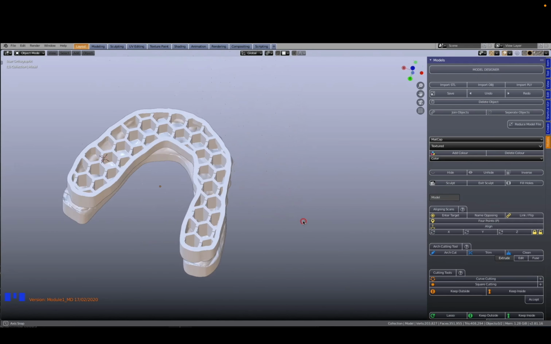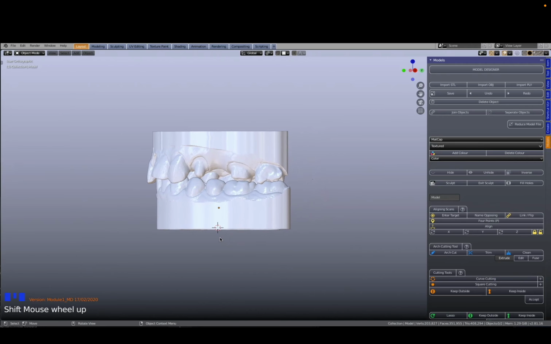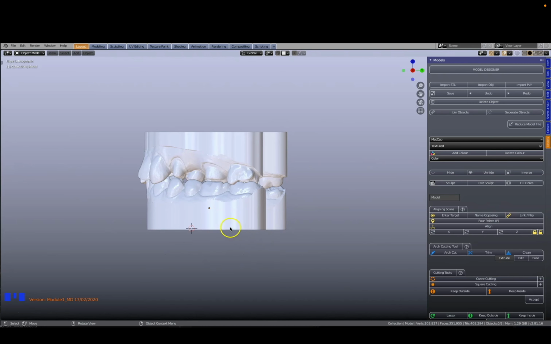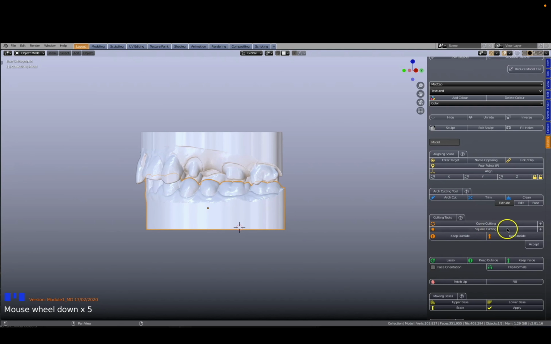In this demonstration, we will show you how to perforate the walls of the hollowed-out model. This can be very helpful if you want to eliminate the suction cup forces created during the printing process. You can use the tilde key to view the model from the side. First select the model, make sure it is highlighted, then Shift and right-click to place the cursor. This should be in the area where you want the cutting tool to appear. Navigate to the menu and press on the Square Cutting Tool tab.